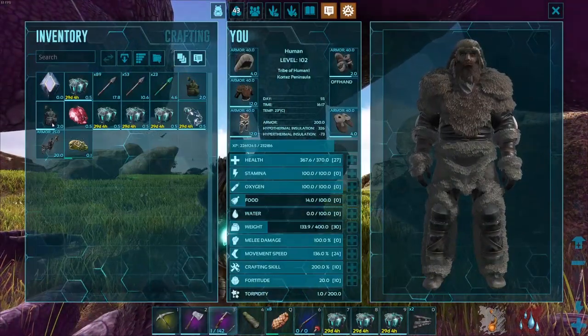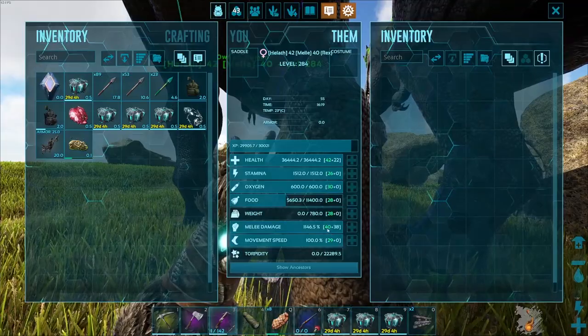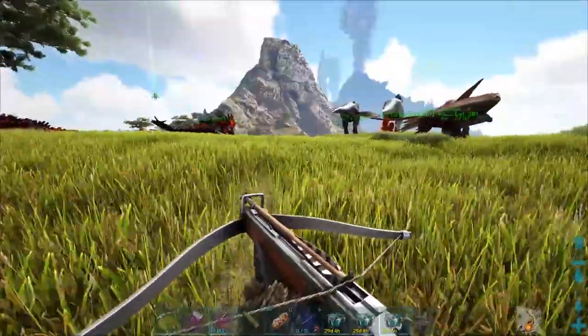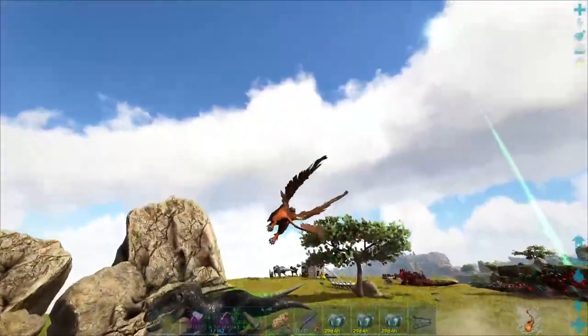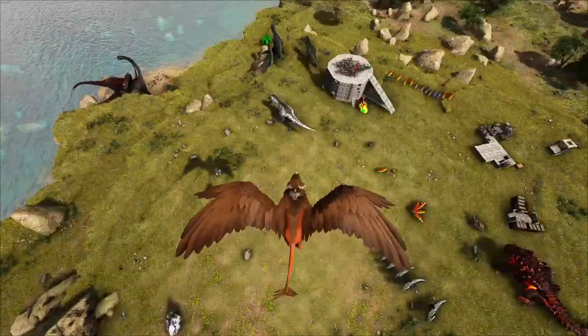But these Rexes are actually really good. Like, 42 inside of the health and 40 melee, that's insane for a Rex. That's really good. We just need to find a male Rex to mate them with, and see if we can get ourselves a 42 male or 40 male or something like that.